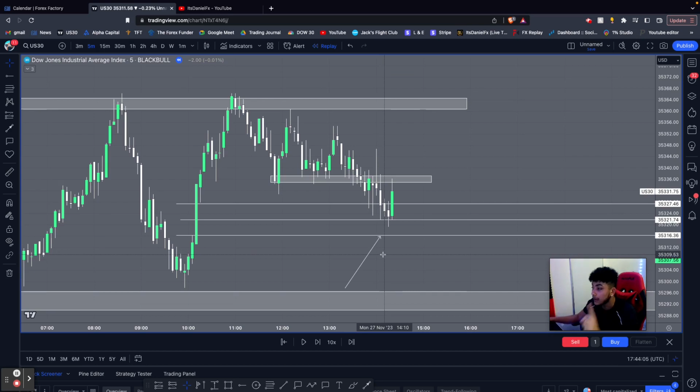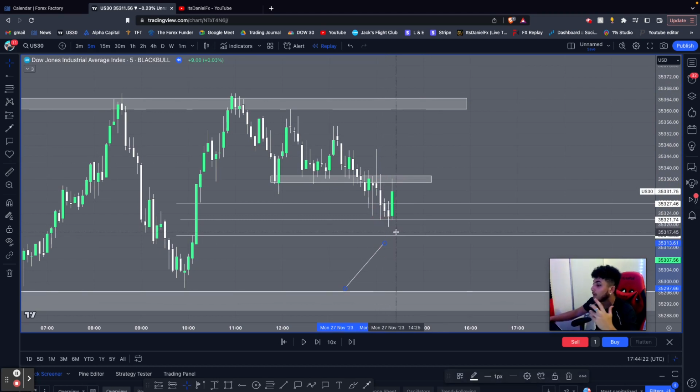Now, again, there's a very big distinction here that needs to be made. I did not take this trade out of FOMO. I did not take this trade because I didn't want to miss it. I did not take this trade because I knew we were going to come up here and I just broke my trading plan because I didn't want to wait for confirmation. That's not the idea behind discretionary trading.